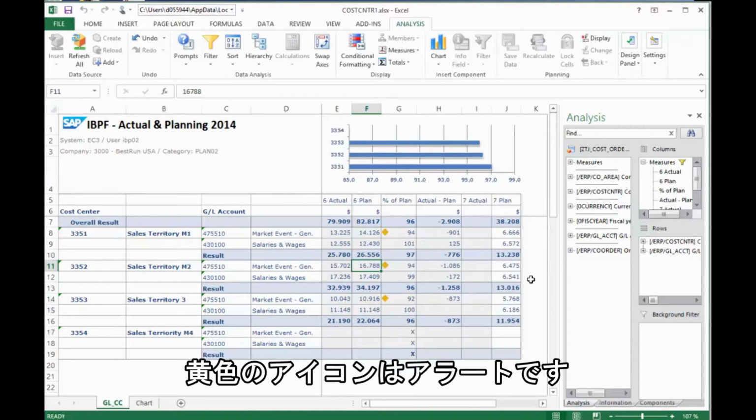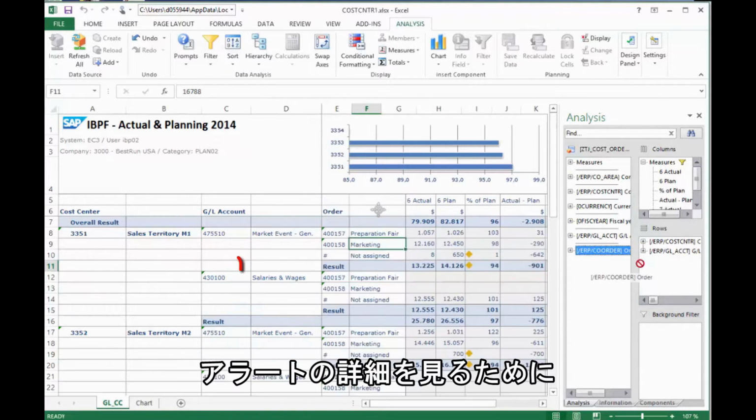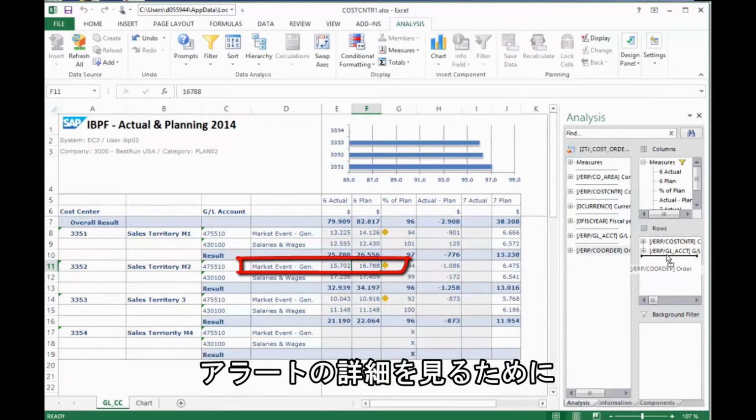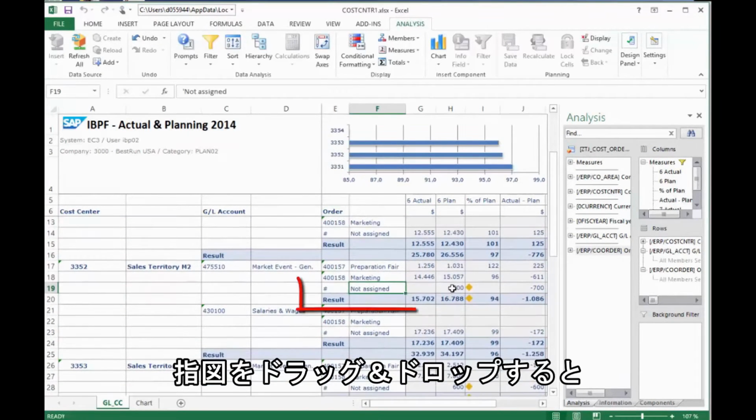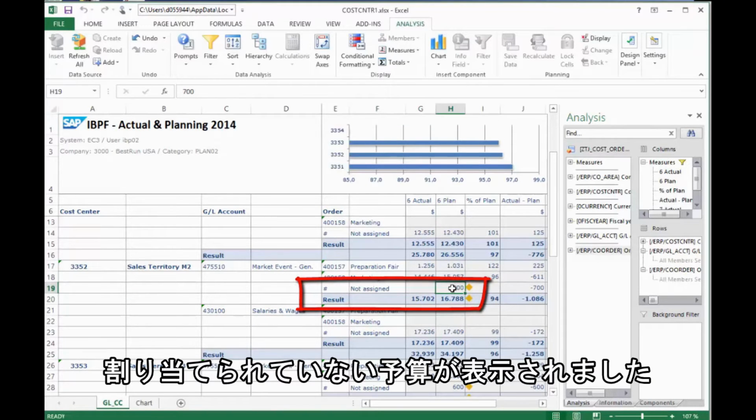So June has already passed, and we see there is an alert by that yellow icon, and we want to know more, so we pull in the orders, and we can see that this alert of my cost center was created because we have more budget on the not assigned orders than was consumed.